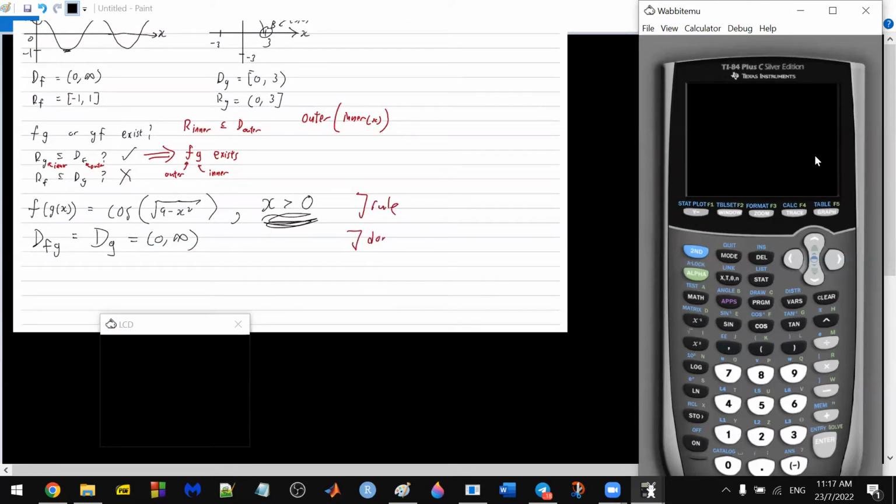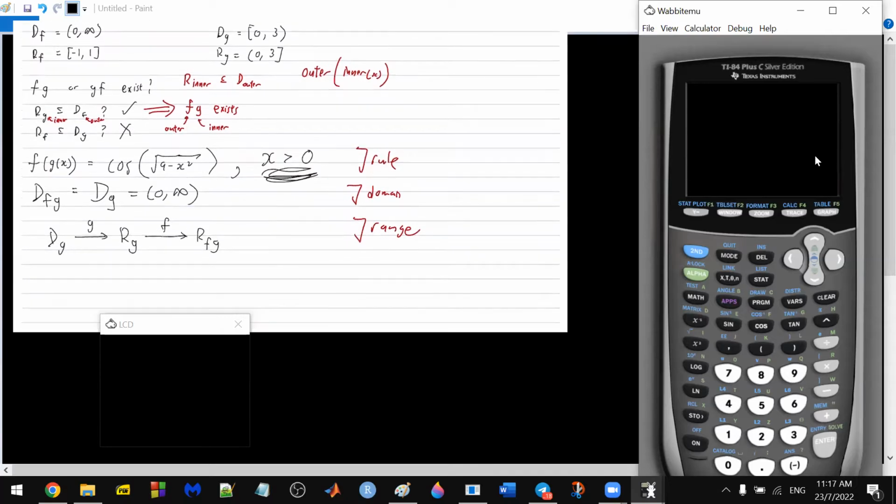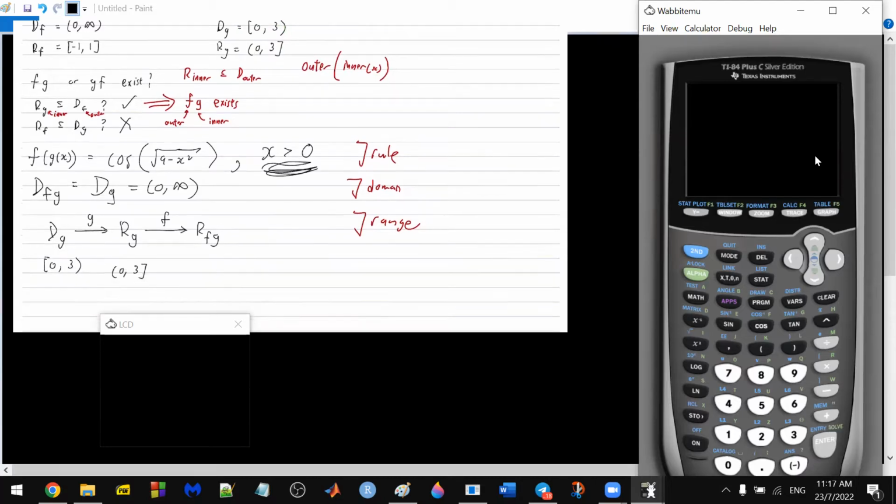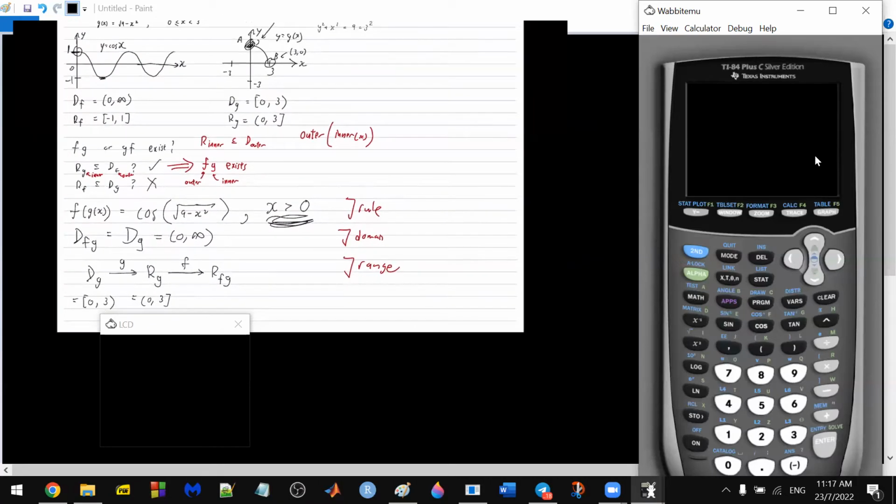This is called the rule. This is called the domain. Then now we find the range, which is the arrow thing. So the inner function first, arrow, range of inner function, arrow outer function, range of outer of inner function. Compose it. Fill in the blank. We already know the domain and range of g, so it's right over here. So copy and paste. Drag it to the correct side, here and there. Then this is the only part that you need to think about. Okay, I do the calculation. Good.